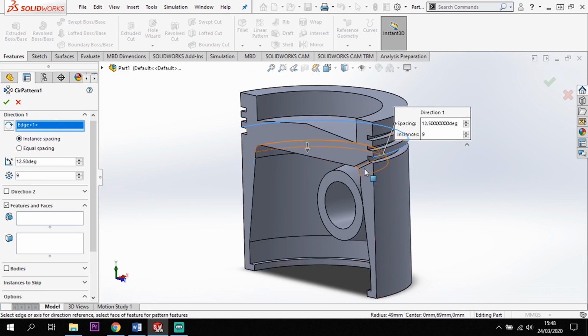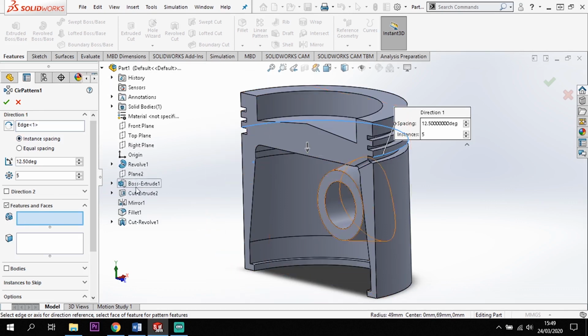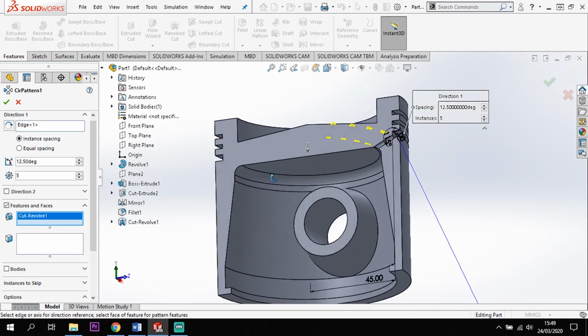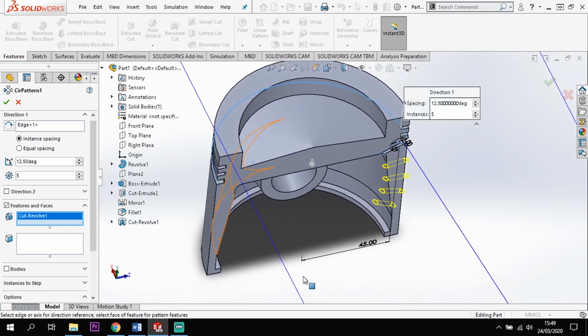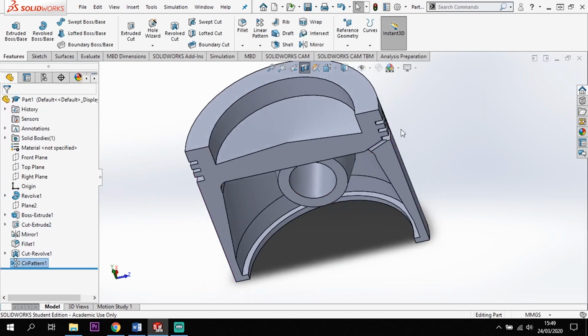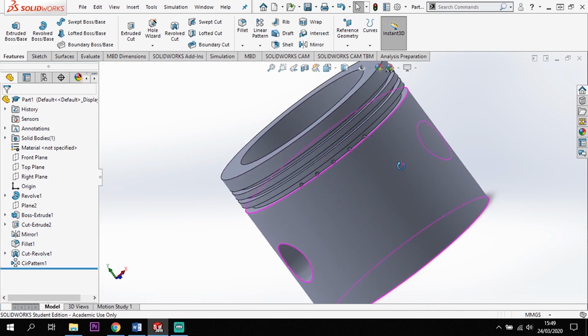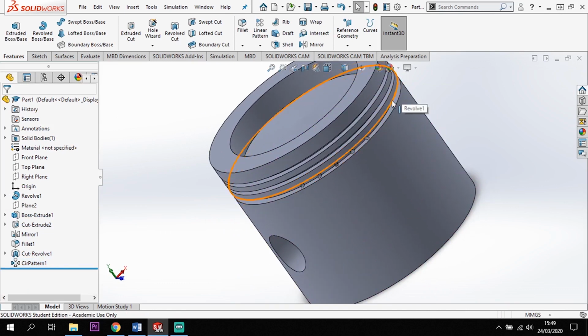So I want 5 one way, so let's go 5 in one way, including the one equal spacing to there. Oh, we need to select the feature, and we're going to select that round. Okay, so we're going to go that way with 5, so 4 including the 1. So I'm going to tick there, and you'll see if I come out of that now, we've got them in there, but I also want to create the other 4 going the other way.